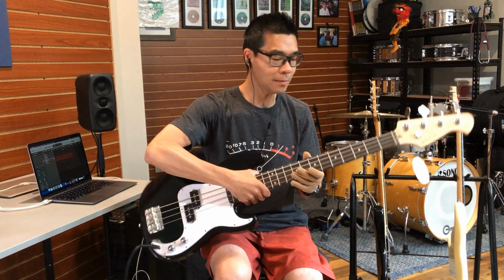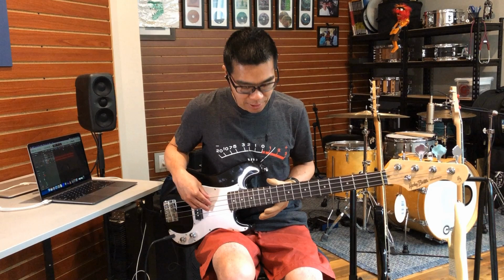Now the nut width on the PB-Shorty measures 1.625 inches. So that's kind of in between a jazz bass, which is 1.5, and a precision bass, which is historically 1.75 inches. Measured at the 12th fret, this PB-Shorty measures 2.25 inches across.